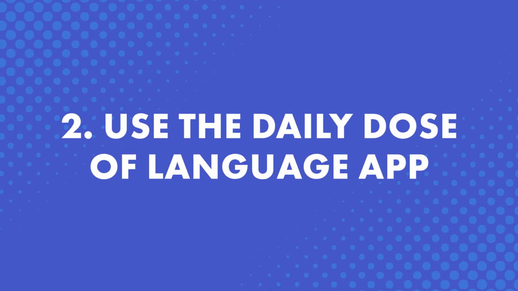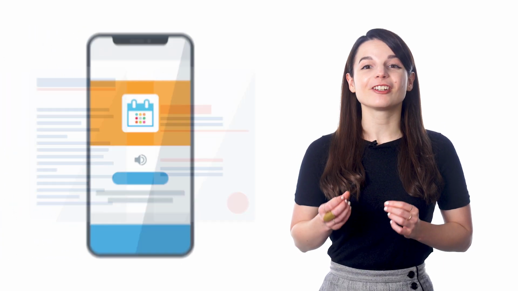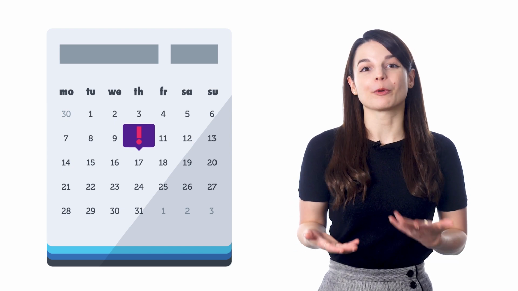Number 2, use the Daily Dose of Language app. With this, you get free daily mini lessons, but that's not all. This app keeps you on track because it actually sends you daily reminders. If you need that extra push or reminder, this app does it for you. And the Daily Dose lessons are quick and easy. They take just 1 minute of your time.